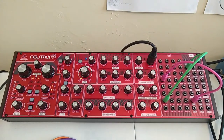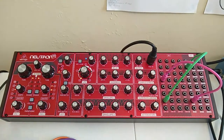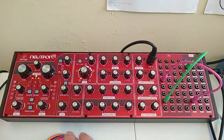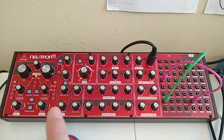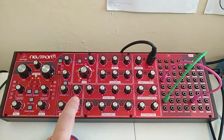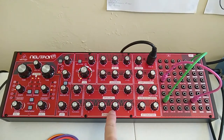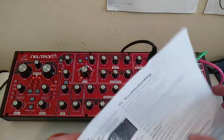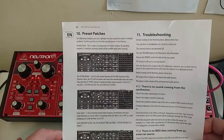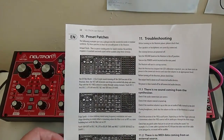All right, I think that's enough for one video — I've gone on for 14 minutes. We covered the oscillator section and bypassing the overdrive for a clean signal. This gives you a lot to play with, including how to tune your oscillators, so you could start producing music. If you've just pulled your Neutron out of the box, you're also going to want to check the DIP switches on the back — those set what MIDI channel this thing is listening on. For example, if you flip them all down, that's MIDI channel one. Also, if you're having trouble getting sound, check your manual at the preset patches section — page 22. That graphic shows you how to put it in basically an empty patch mode, which is what I started this video with. Set your DIP switches for the proper MIDI channel and you're going to get sound out of this thing.